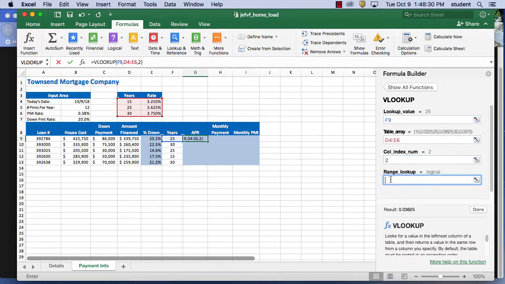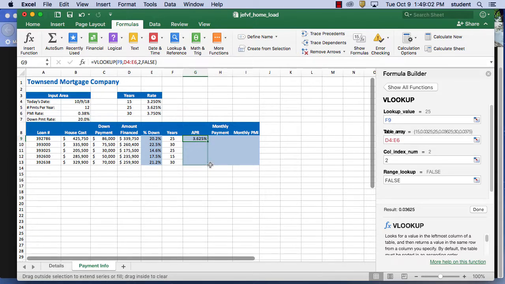Next is if there's an error and doesn't work, then it needs to return nothing. Well, in this case, you need to put false in here, F-A-L-S-E, to make sure it's done. And when you hit done, it should give you the exact. Okay, so what it's doing again, let's just look at this. It's taking this, matching it to this range. It's going to find 25, right? And then it's going to say, hey, I want to take this data right here and put it there. Does that make sense? Logical?